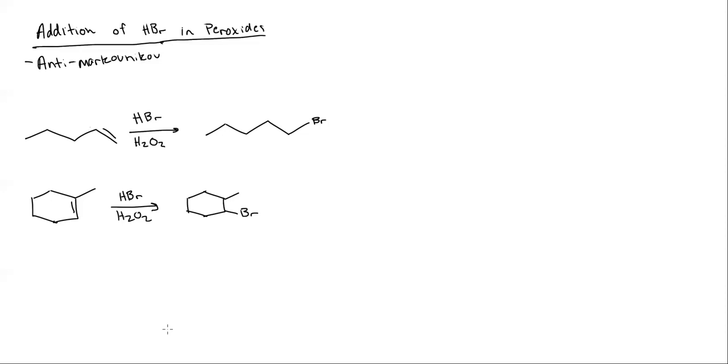But it's important to know because sometimes people will miss the H2O2 or they'll forget what H2O2 does. So that's why it's important to know what this does. So that way, if you see it on the exam, then you'll know. So you need to know whether or not you're doing just a regular addition of HX or whether you're doing addition of HBr in peroxides, because that's going to give you a completely different product. Markovnikov versus anti-Markovnikov. Okay. So this is everything for hydrohalogenation.